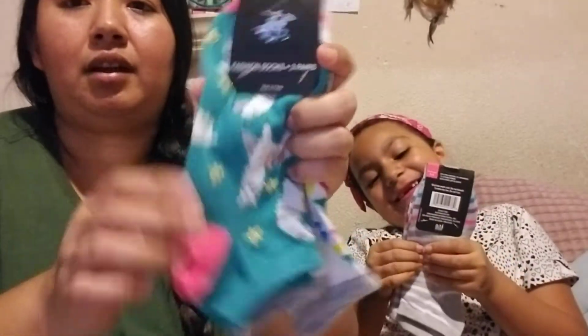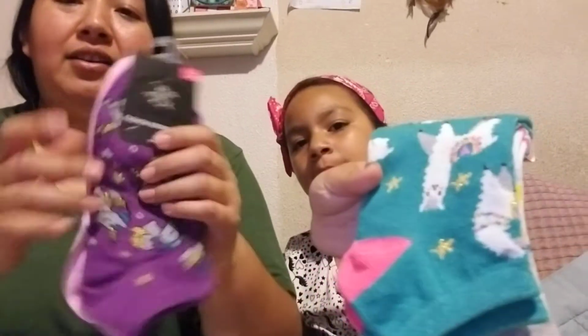And I also got these with the llamas. I was going to say llama cord. I don't know why. The little llamas. So these are the slugs and the llamas. And then I also got the unicorns with the sparkling. It looks like a donut.